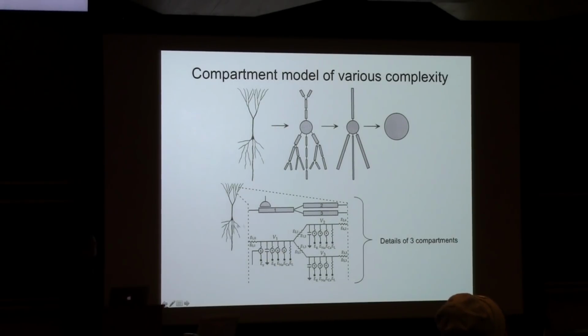So here is a schematic drawing. If you look at one piece of the dendritic trees, you have different cylinders. Each cylinder has different ion channels, different reversal potentials, and so on. Different segments, like in this branching pattern, are connected by a resistor. Then you form a big electric circuitry. Each one is called a compartment, and you have a bunch of equations that are very similar to the Hodgkin-Huxley equation.